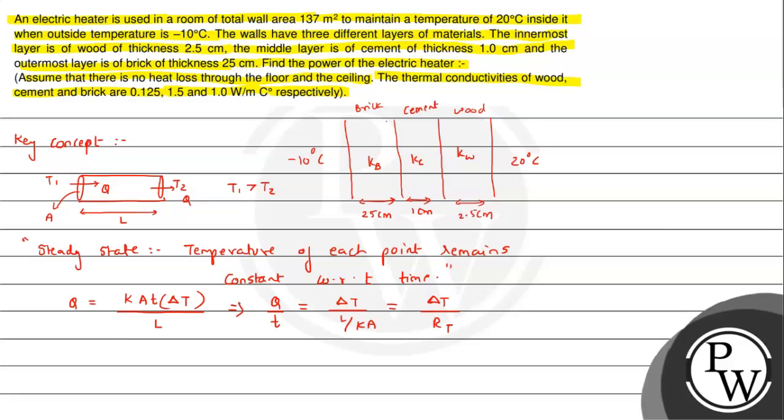ठीक है. Q by t basically is acting as if it is a current, जिसको हम thermal current कहते हैं, right? तो thermal current can be written as delta T upon R_T. So ये expression होता है thermal के केस में लिखने का. जैसे हम actual current की value लिखते हैं potential difference upon the resistance, right, by Ohm's law. सो उसी तरीके का कुछ situation हम यहाँ पे भी लिखते हैं. So using this result we will try to analyze the question.